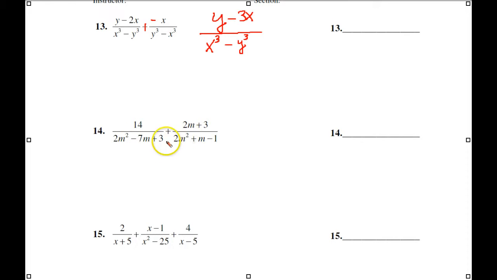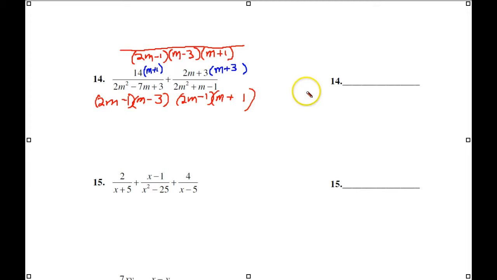Now, for this one, the denominators are different, so let me work that one for you. All right, let's do this one in stages here, because this gets to be quite a deal. So there's our original example in black. We need to find our common denominator. So we factor this into its factors. Factor this into its factors. So what would my common denominator be? Well, I need one of those. This is repeated, but I only take the greatest number of times. And I also need this one and this one. So this is my lowest common denominator that I have up here.